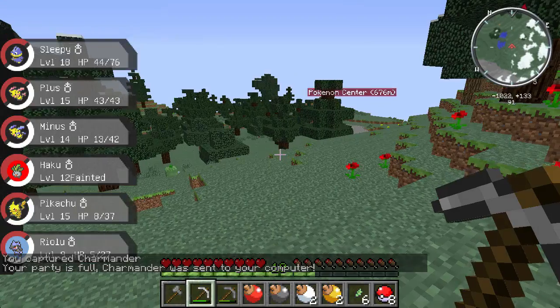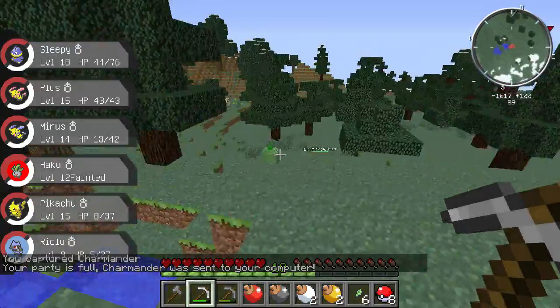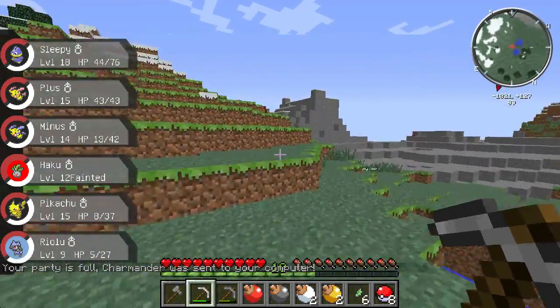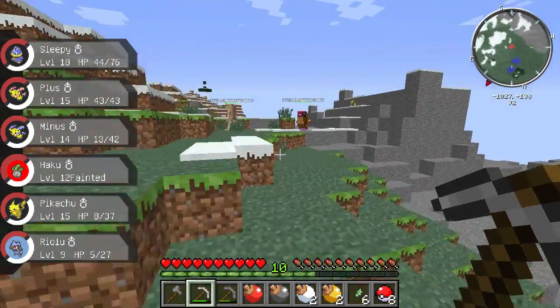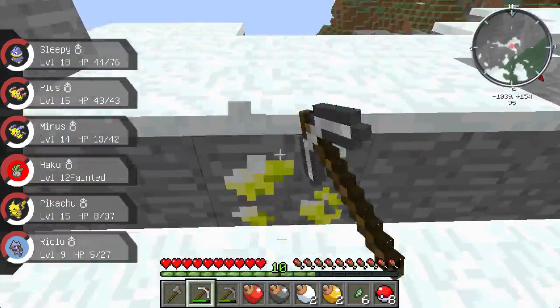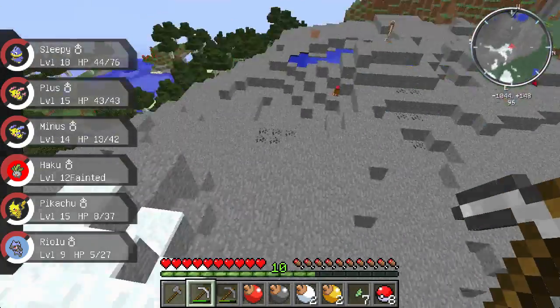Yes. Oh my God, we're on a roll right now. Somebody throw out the confetti. Look at this roll we are on right now. We've got a Pikachu, we got a Riolu, now we have a Charmander. Damn. We are on a roll. Let's go, people. Let's go.